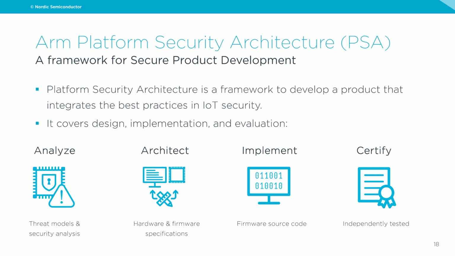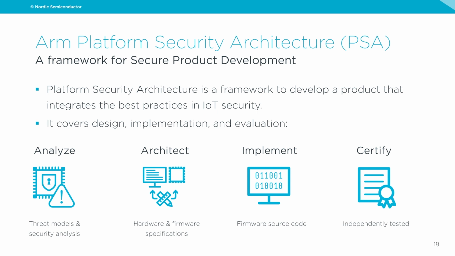So that is really the challenge that the PSA Certified IoT security framework is aiming to solve, and it's doing so by offering a standardized approach to creating secure IoT devices. This is from analysis through security assessment and all the way to certification. And if you visit the PSA Certified website, you can also find many free resources and training material that will help educate product developers on various security topics like threat modeling and certification.